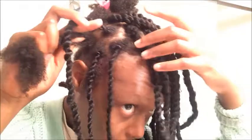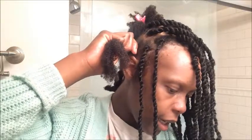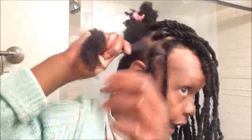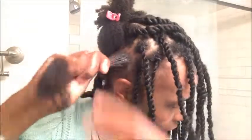Okay, so I think I figured it out. This is about how big my parts are. I don't know, they kind of vary. I don't know if you can see it, but I take some hair and I spray my hair with the water and conditioner mix, and then I put a little bit of that Cantu cream stuff in there, and then I take a little bit of gel, and I put it all around the edge of my hair.